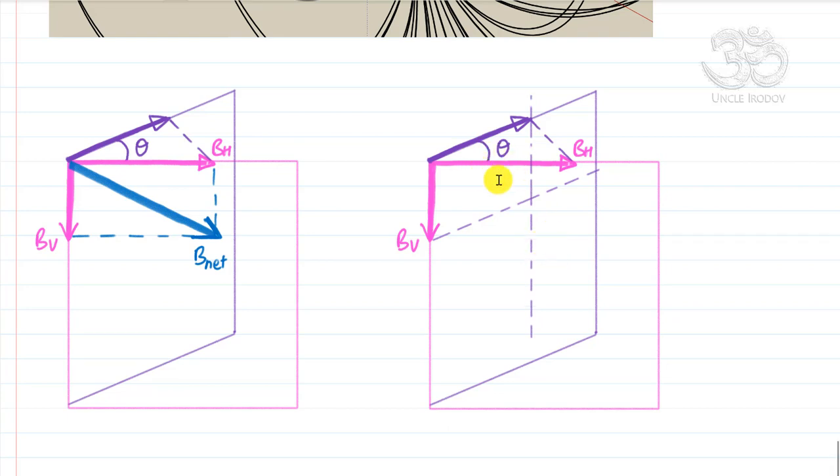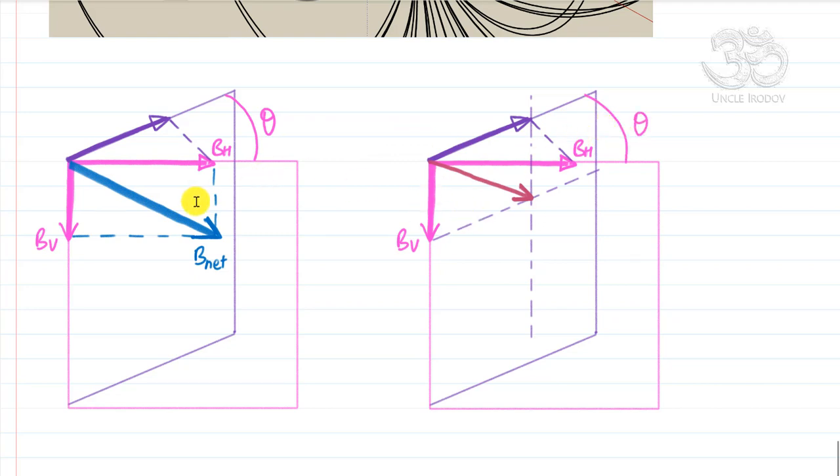Yeah, and the person, when he is facing in the dark purple direction, will be able to see a net field which will be shown by this wine red color like this, and the magnitude of this net field will be different from the magnitude of this net field. In fact, now I can remove this angle theta. I will throw away this angle theta from these diagrams, and I will show you this angle theta in a different place perhaps. So I think a proper place to show this angle theta will be somewhere here like this. So this is the angle theta that I'm talking about.